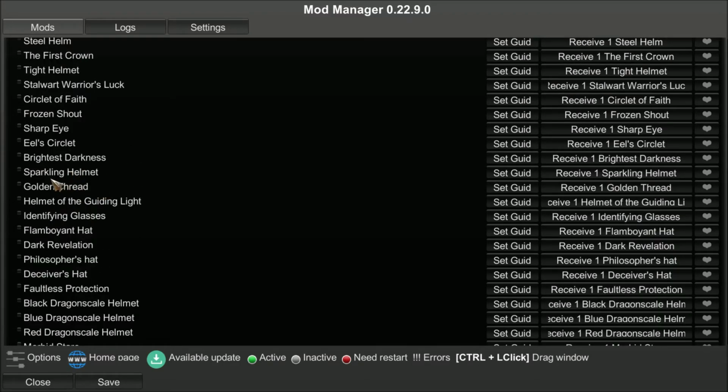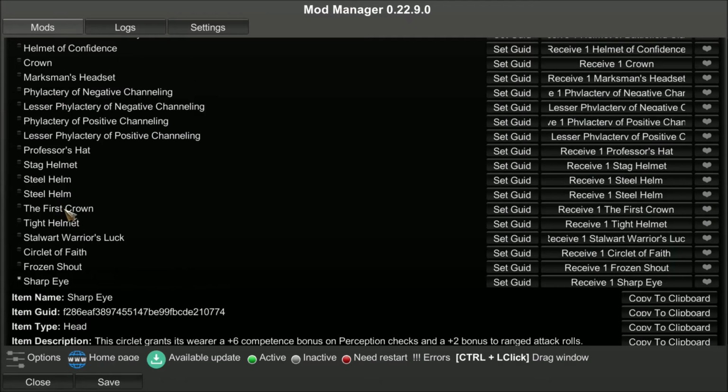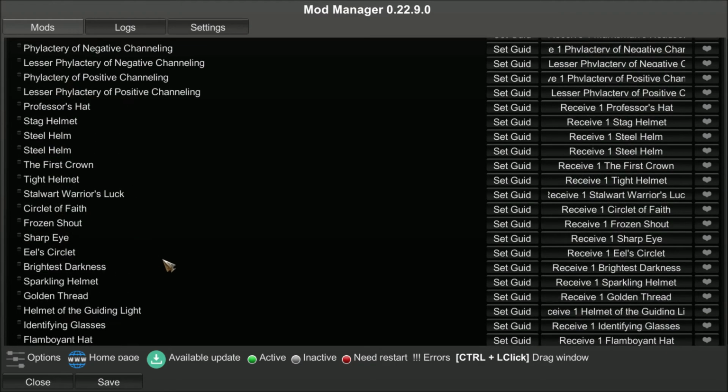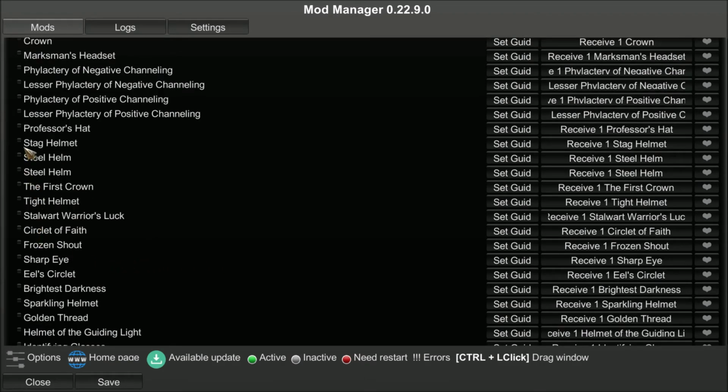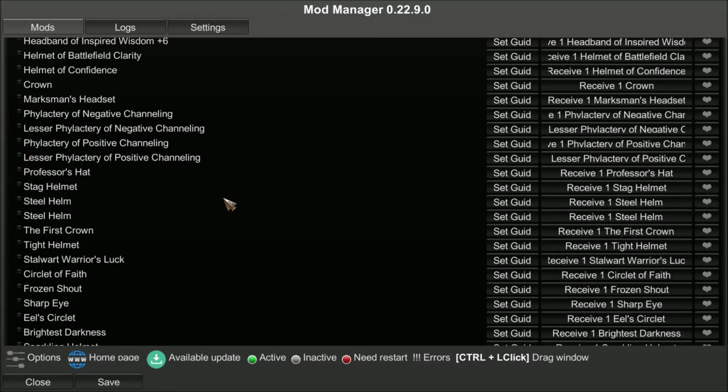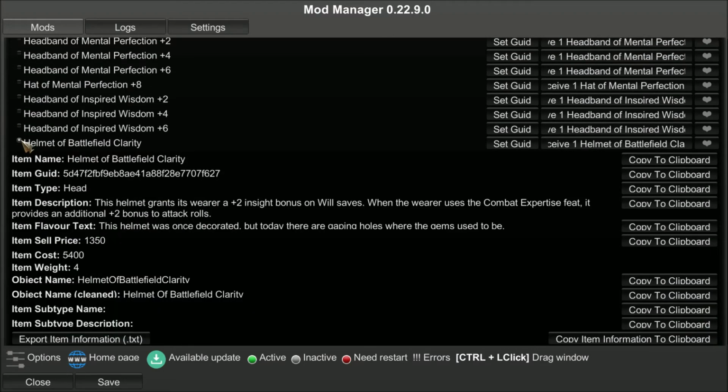So that's a nice way for you to get a nice plus 20 to your swing very quickly. But the one we're looking for is Sharp Eye, probably. That sounds like the one. There might even be another one. Yeah, there's like the Marksman's Headset, but look at this one here. So it grants plus 6 confidence bonus perception check, plus 2 bonus to ranged attack rolls. And the reason that's important is it says ranged attack rolls, not attack rolls with like a bow or a crossbow. So any ranged attack rolls, so sling staff, ray spells, all that would get a plus 2. That's not amazing, but Sharp Eye was only one of the choices. Another choice to me was, I just said it, Marksman's Headset. Plus 5 to perception, not plus 6, but keep reading. When the wearer uses deadly aim, which you use all the time, provides an additional plus 2. Oh, boo. I thought it was plus 4. Maybe there's another one that does plus 4.